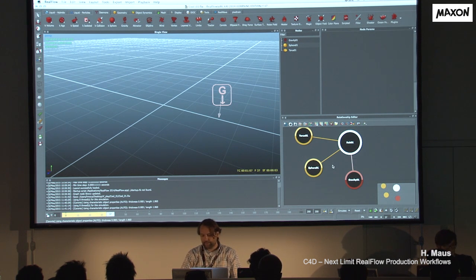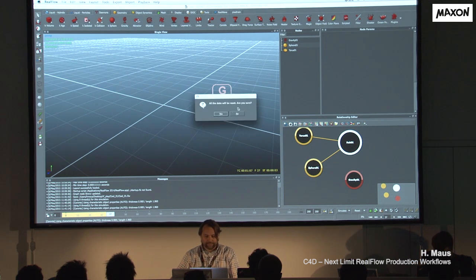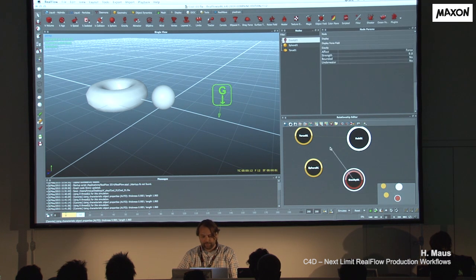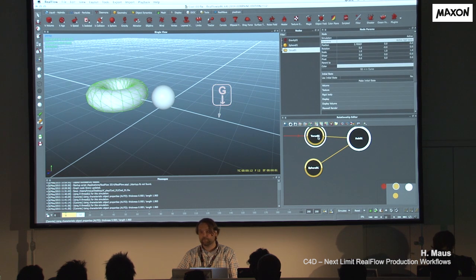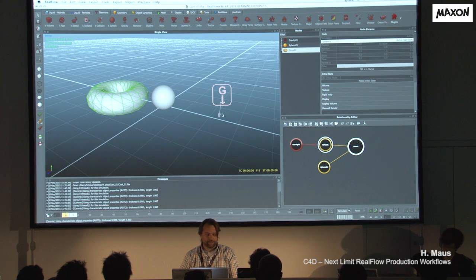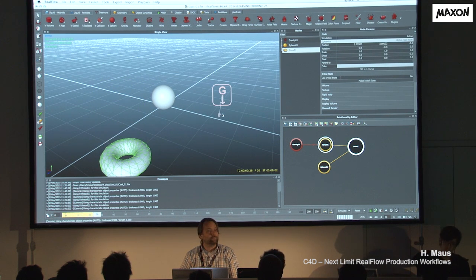And now you can go in and say, okay, I don't want this. Select this line here and say goodbye. Yeah? And now the gravity does nothing because it's not connected. And now you can decide what you want to do. For example, you can hold down the Control or Command key and say the gravity only works with the torus. You see? It's really easy to understand. And if you go here, now the torus falls down. Okay?